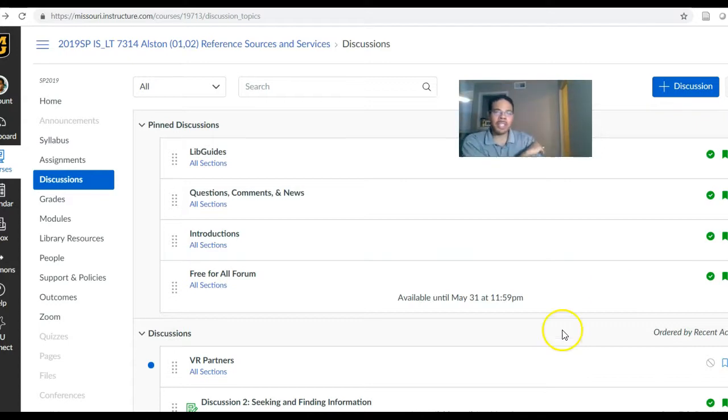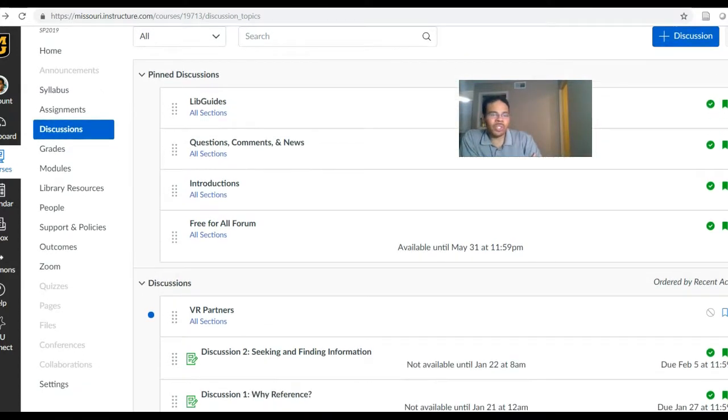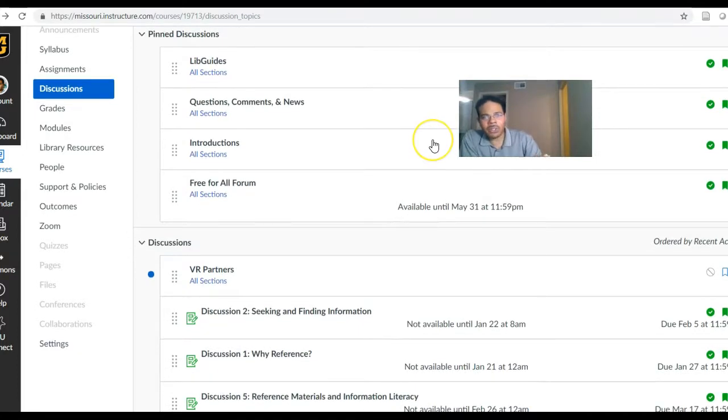And then there is actually a free-for-all forum, which was not taken advantage of last semester, even though my students at South Carolina really did take advantage of it a lot. This is where you can talk about anything. If you're hosting a party and you want to invite your classmates, that's where you can post that.